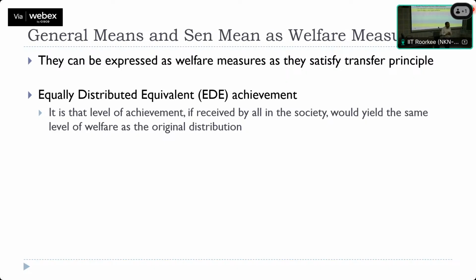So it can be 55-55, it can be 60-50, it can be 40-70. But what value you assign will determine how inequality averse you are. I'm not asking you to go from 10-100 to a distribution. I'm giving you 10-100 and say 40-40, or 35-35, where you will find which particular equal distribution you find to be similar to 10-100. That's where the question is.